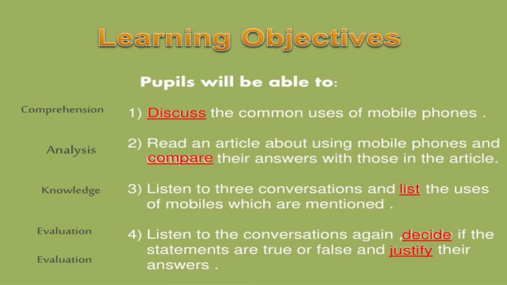You can see an example has been given for you to understand how the levels of action verbs will be used here. We can see here a common example of using mobile phones. So first you will be listing what the uses of our mobile phones are. Then you will be able to comprehend and discuss the common uses of a mobile phone. Then you will compare the uses of mobile phones with any other article you have read, and finally you will evaluate its performance. So all these come under the objectives of learning.